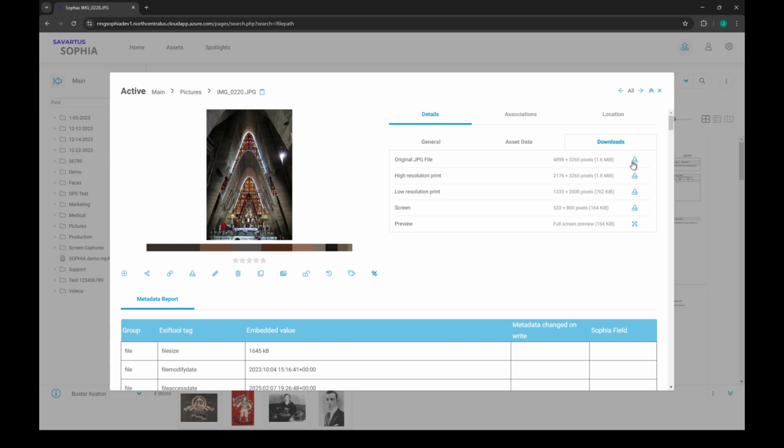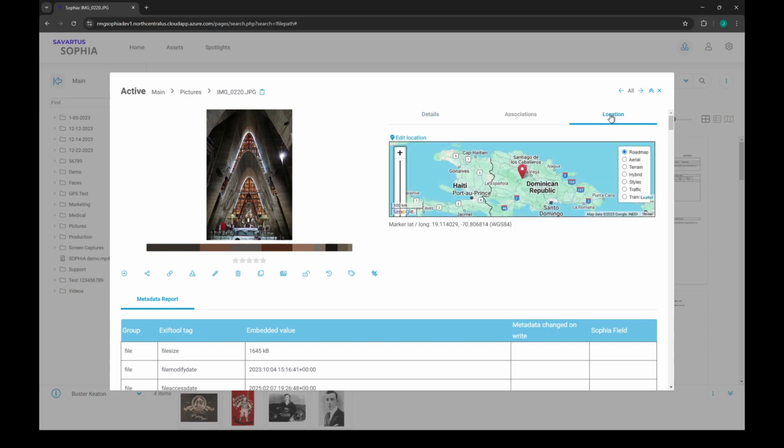We provide automatic transformations based on workflows for several different file types, not just images, but documents, audio, and video files as well. In the case of this file, we also have the location data that can be extracted. You can see where this photo was taken in the first place. In addition to all of this data, we have a number of tools along the bottom.